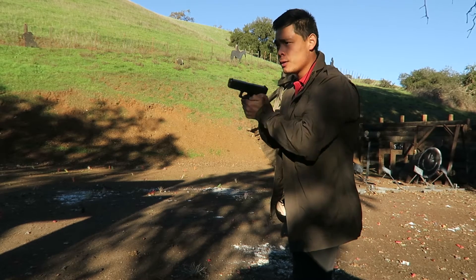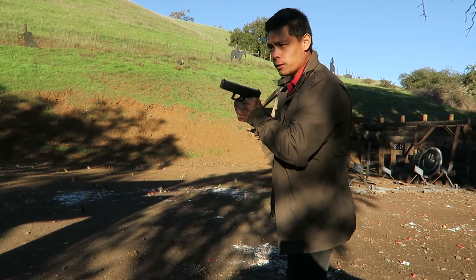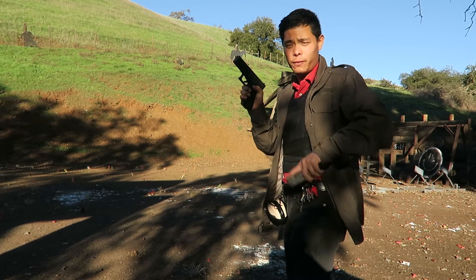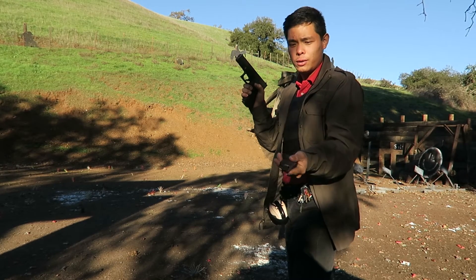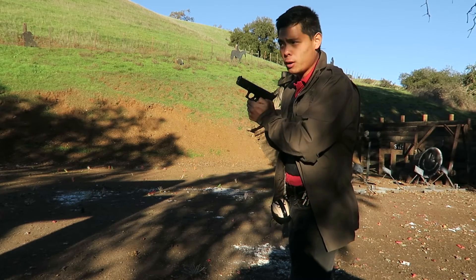I'm done with my shooting. I think I've got a lull in the fight, and I want to reload. I index first my fresh magazine — I'm not going to drop anything until I can ensure that I have fresh ammo. Split my hand in two, catch the old one, in goes the new one. I retain the partial somewhere convenient — waistband, pocket, wherever you are.